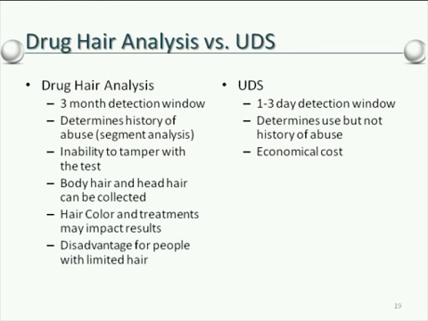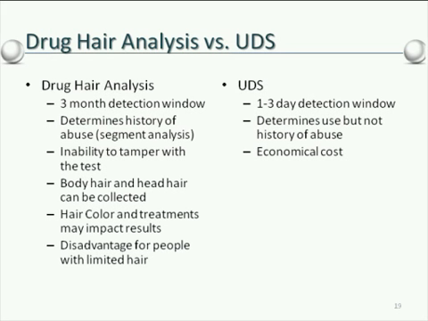It's hard to tamper with the test because, A, it's done in the lab, it's not done at a CTP. And your hair is your hair. So once it's cut, it's sent off, there's no tampering done at that point, it's pretty much done at the lab. Another big difference between drug hair analysis and UDS is the economical cost. Because at the CCC, we order a bulk of UDS, we get the UDS test at a pretty decent cost because we order them in bulk, whereas with the hair test, it can be 10 times more.